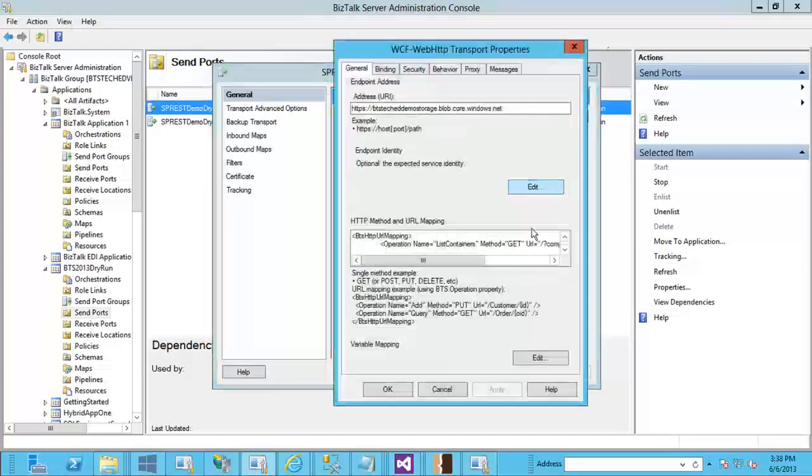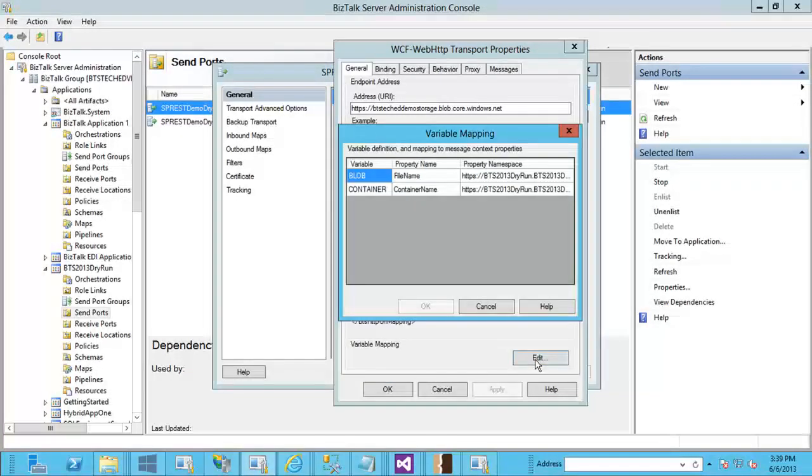Once you provide this value at runtime, the adapter is intelligent enough to say that, hey, you haven't provided the value, and we have a new functionality called variable mapping. What it does is it goes through all your configuration and lists which placeholders you have set, and asks you to specify how you can provide that value. So in this case, we are going to promote that value from context property.